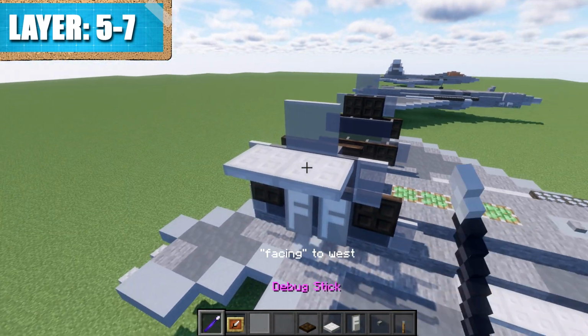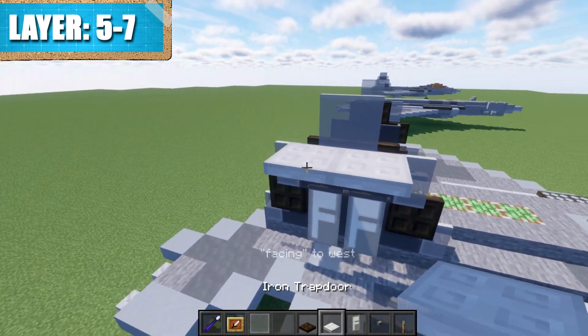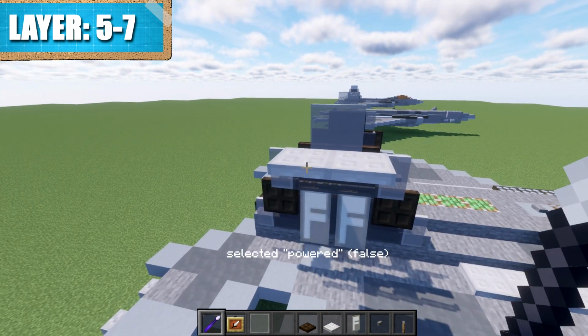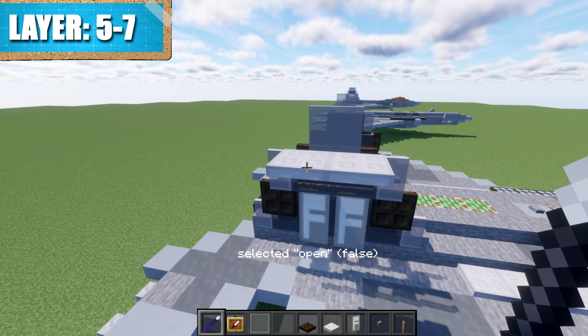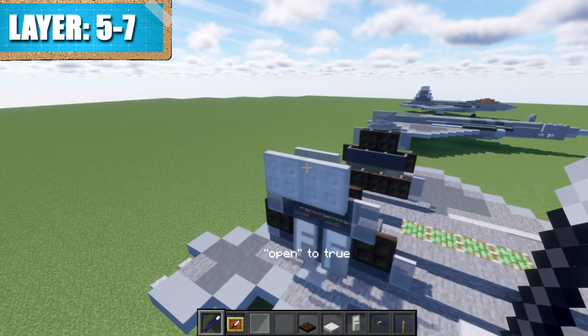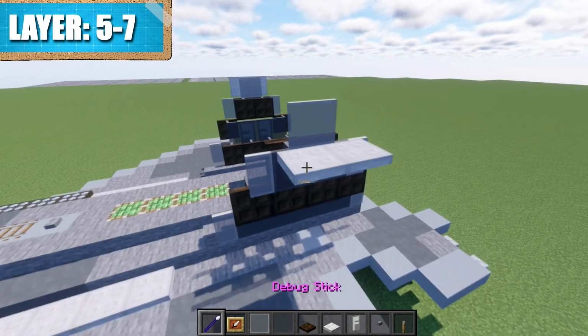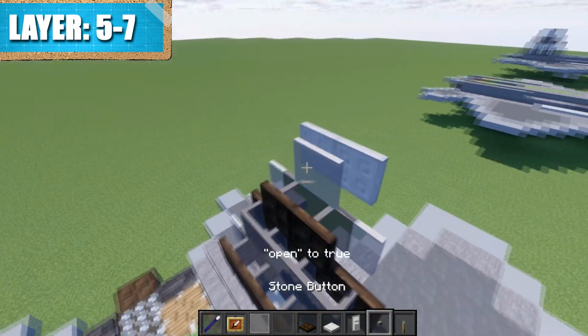If not, I'd recommend probably using birch trapdoors. But what we're going to do here is we're going to go ahead and pull out our debug stick here for my Java users. We're going to go ahead and right click or left click the trapdoor until we get open false. We'll then right click that, set that to true, and it will close on these glass panes and basically work as if it was a normal trapdoor.